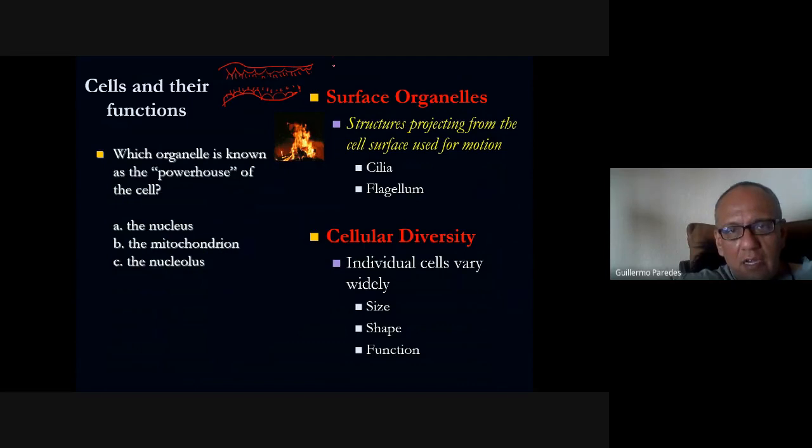For example, this cilia you see here, you will have in the respiratory tract. Remember the pseudostratified epithelium? Remember the mucus and the cilia? Remember that or no? All right. And the other place where this is located is in the GI tract. In the GI tract, you will see that this cilia is going to increase the surface of absorption of the nutrients: the monomers, the monosaccharides, the phospholipids, the fatty acids, and the amino acids. So that is the cilia.